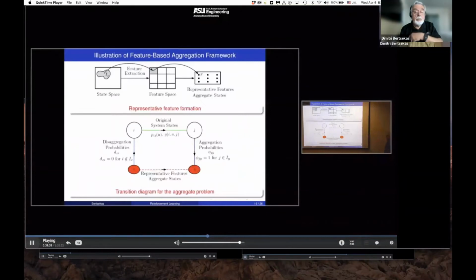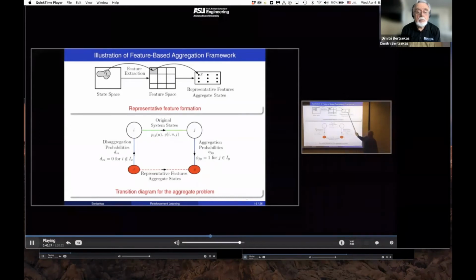Okay. So here's the conceptual picture. Here's the state space, and this is the feature space. So these are features in here obtained by applying the feature extraction mapping, the F, onto these states here. We discretize this. A regular discretization in the feature space gives you an irregular partition of the original space, where I_x are... okay, we pick a state x inside here, which we consider a representative. And I_x is the set of states that map into the neighborhood of x.